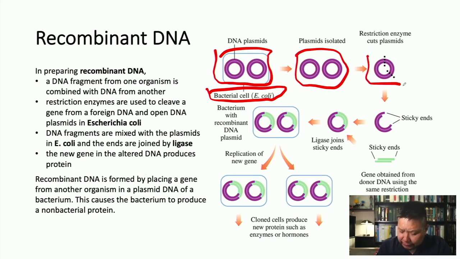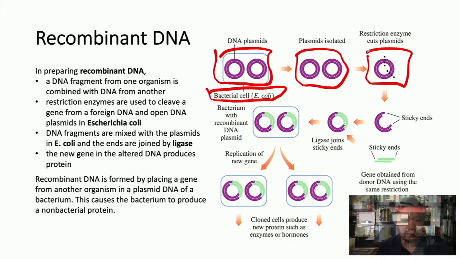And what we do is that we use these things called restriction enzymes. And restriction enzymes will cut the plasmid in very specific spots, right? Restriction enzymes are named things like EcoR1, BamH1, those kind of things. And they're part of a thing called the restriction modification system, right? The bacteria have it to help fight bacteriophages. So bacteriophages are just viruses that attack bacteria.